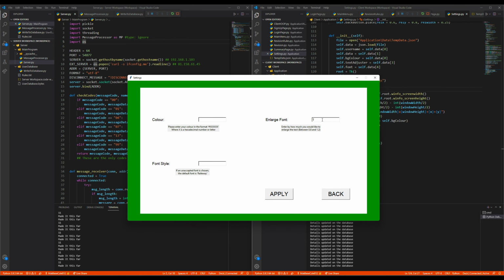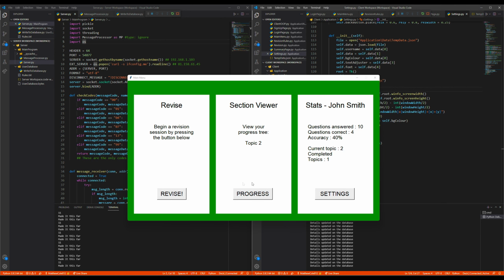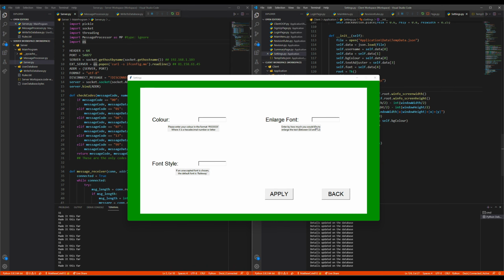If we press 1.2, the maximum we're allowed, the font becomes much larger and consistently so throughout the program. And if we type 1.3, just a bit too big, and hit apply, nothing will change throughout the program, but will remain at 1.2. I prefer 1, so we're going to go back to that.